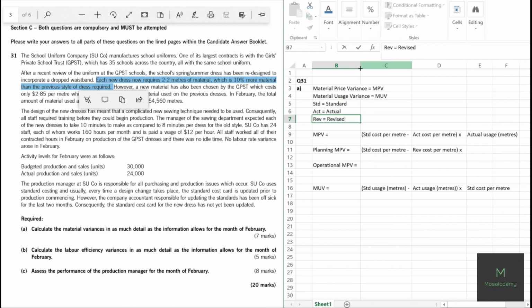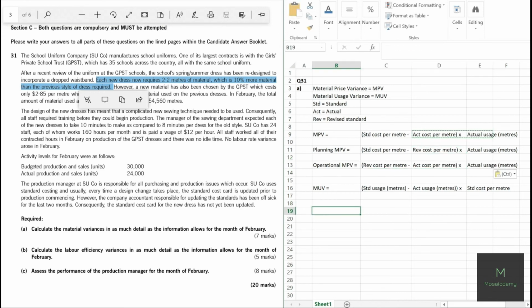revised standard, right? And again, we're being very detailed here. Obviously in the exam, if you don't have that much time, you can ignore some of these things. The marker will usually be able to follow in any case, but it's better to write them down. Okay, so for operational, what will we do? Operational, we compare the revised standard to the actual by replacing the old standard amount by the revised amount. So this will become our revised standard, and this will remain our actual and actual usage.